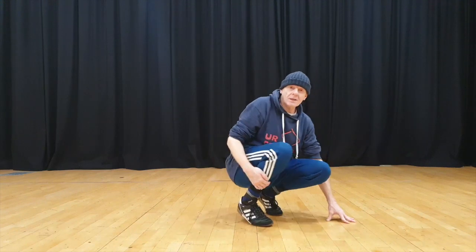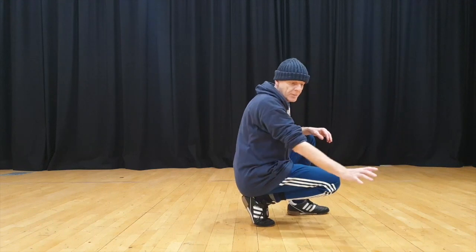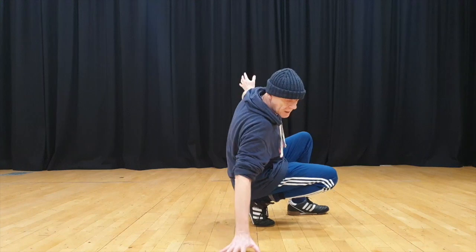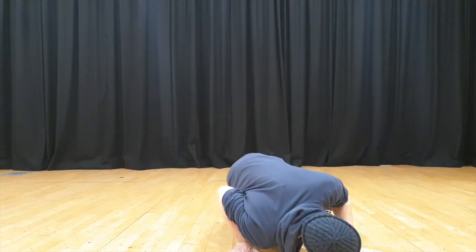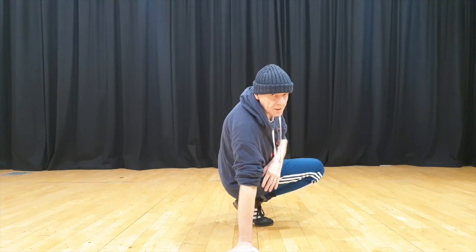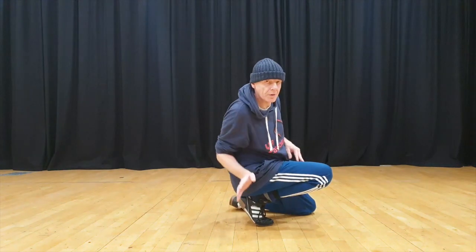Okay, so one of the things is that the elbow goes here, next to the body, okay? Can you see that? So this elbow goes close to the body. Okay. Lots of beginners stick their elbow out. This actually stays close to your body.